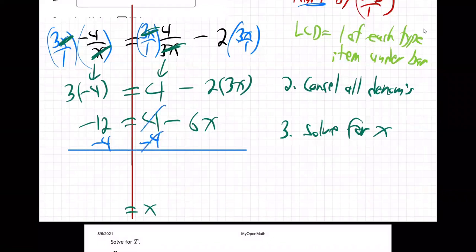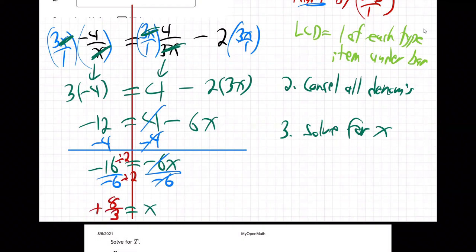Boom, boom. And we get, what's that, -16 equals -6x, right? -4 and -12, -16. And then last step, to get x alone, divide. And whenever you divide, divide by exactly what's next, the identical twin, same sign, same everything, whatever's next to x. Boom, and then that fraction can be reduced, huh? Divide top and bottom by 2. We always reduce fractions. That's going to be 8/3.